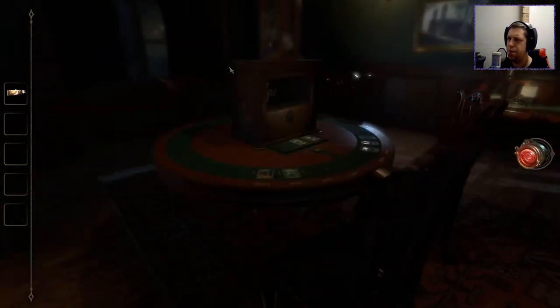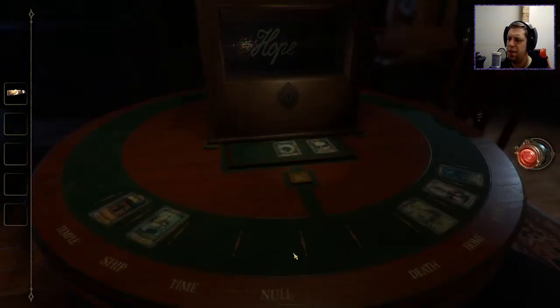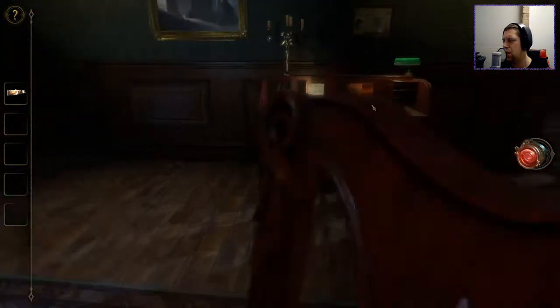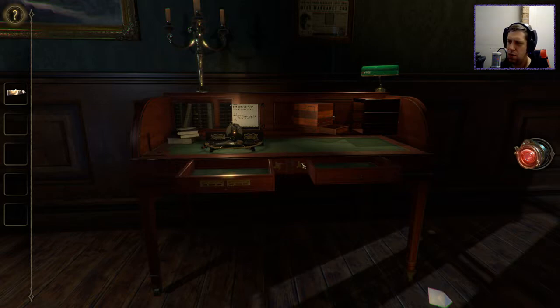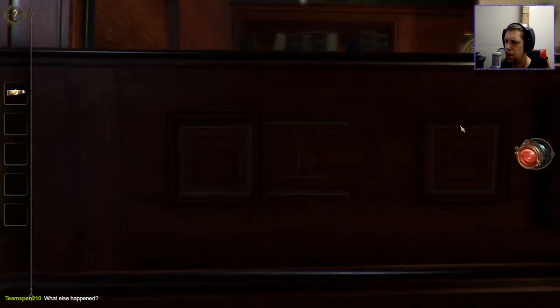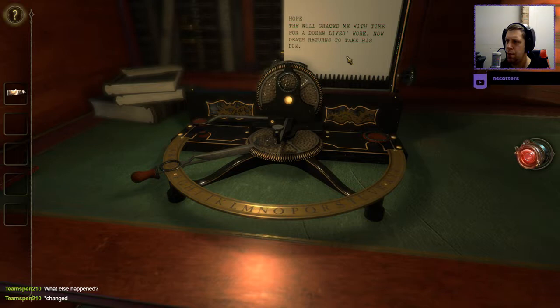So I need to find the null card. So where am I going to find that, though? Unless... Well, null is nothing, so come on. Null means nothing. Nothing in there. I win. Puzzle's wrong. Do I want the magic card? Oh. Well, there's the other hidden thing that I didn't find before. Doofus.